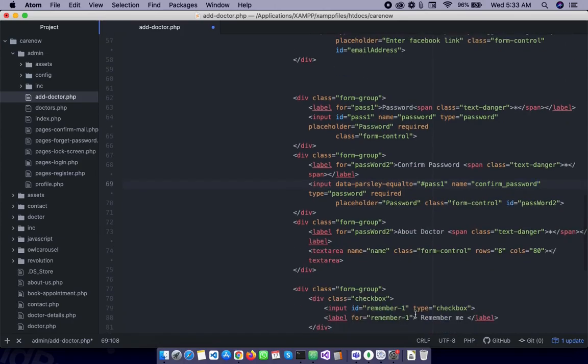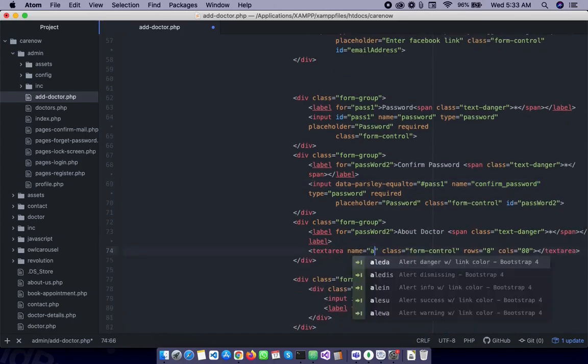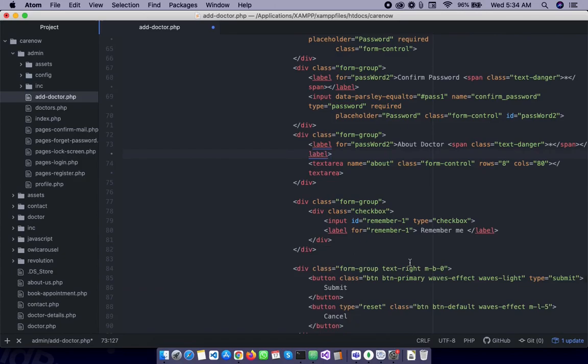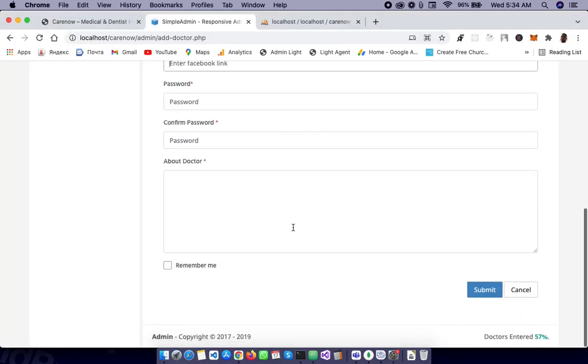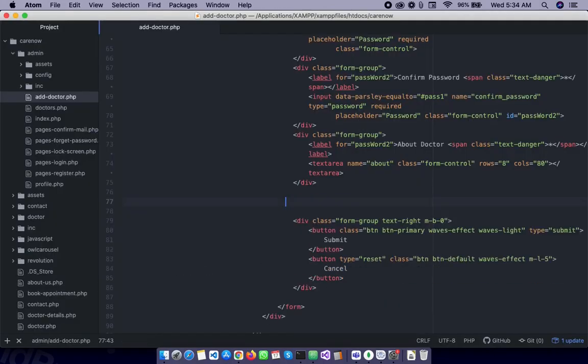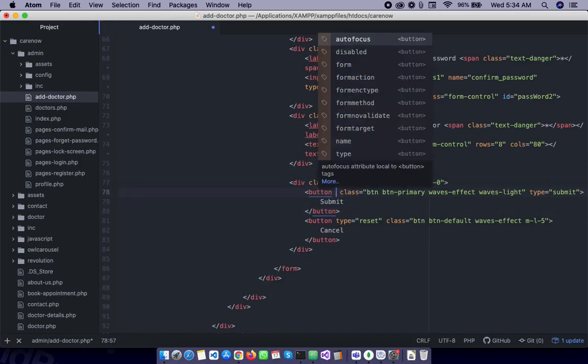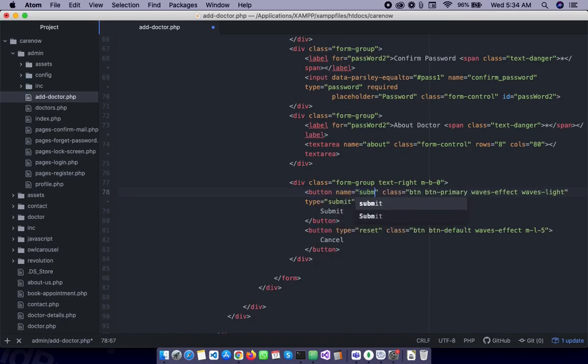Then here will be about. We don't need this check me here, we don't need this over here. Then the submit will have a name of submit.